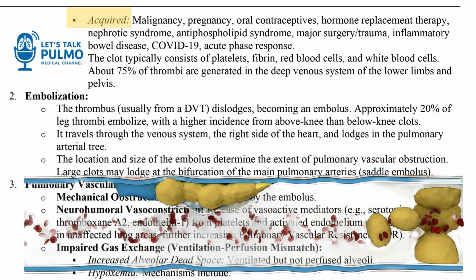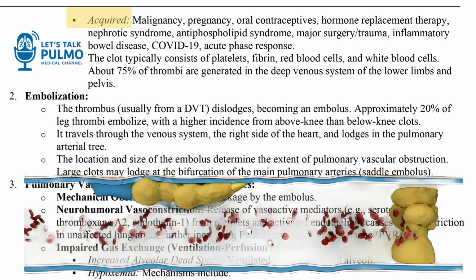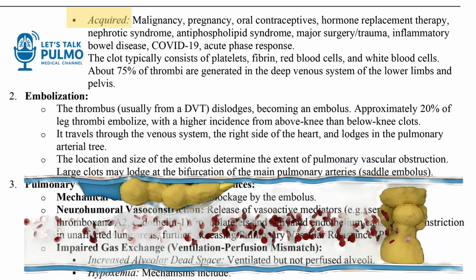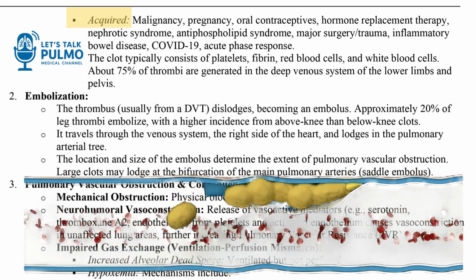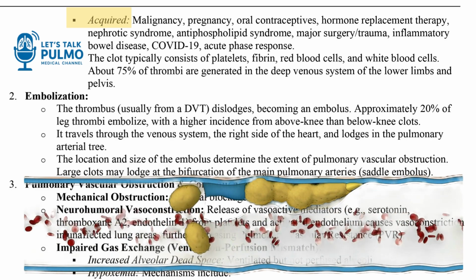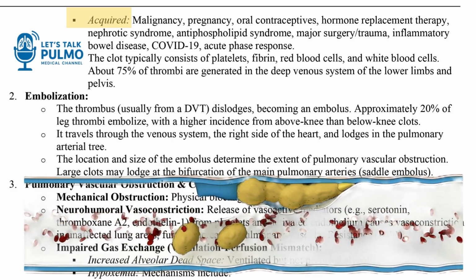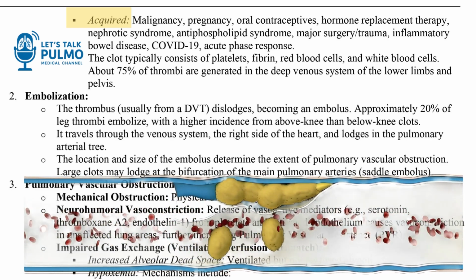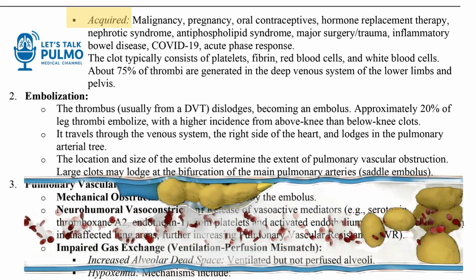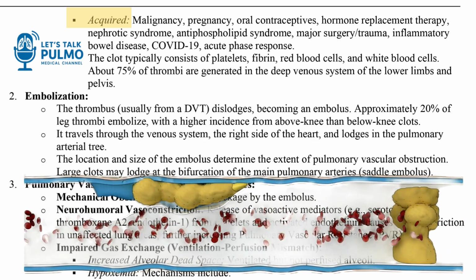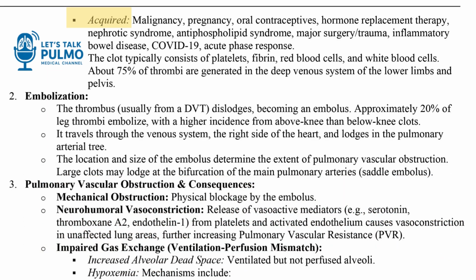So this clot breaks free and travels. Where does it go? It travels up through the venous system, gets pumped through the right side of the heart, the right atrium, then the right ventricle, and then it's pushed into the pulmonary artery. It keeps traveling until it gets stuck in one of the pulmonary artery branches. How much blockage it causes really depends on the size of the embolus and exactly where it lodges. A really large one might get stuck right where the main pulmonary artery splits in two. That's called a saddle embolus.